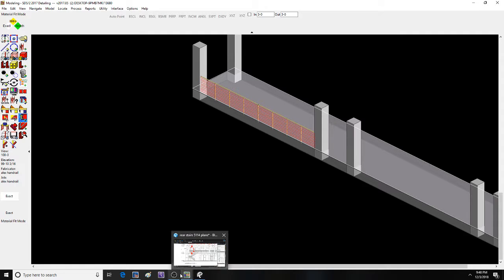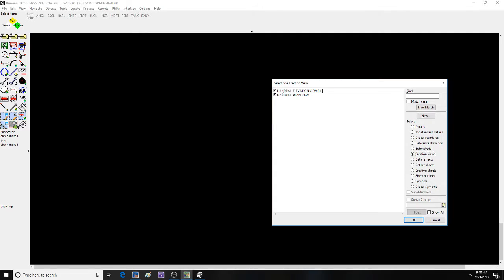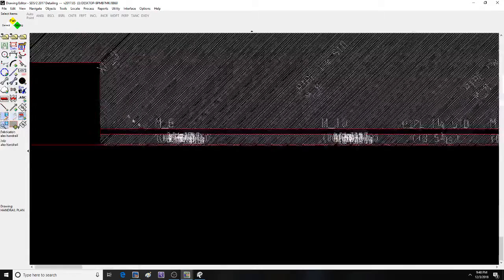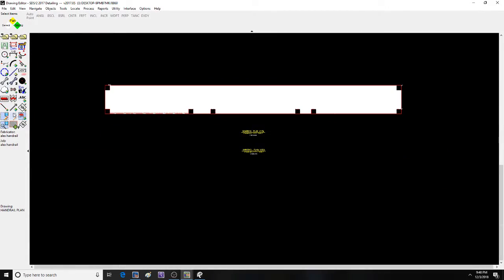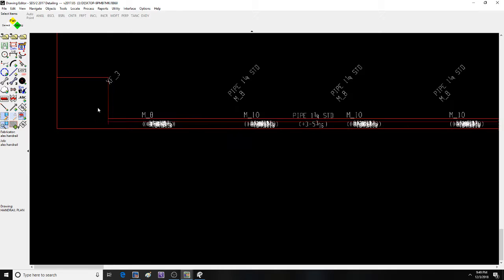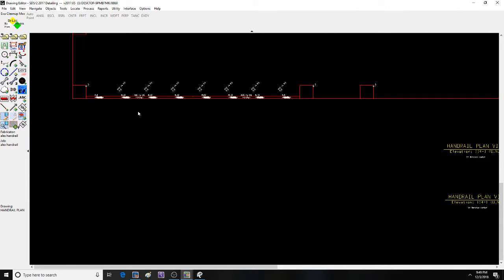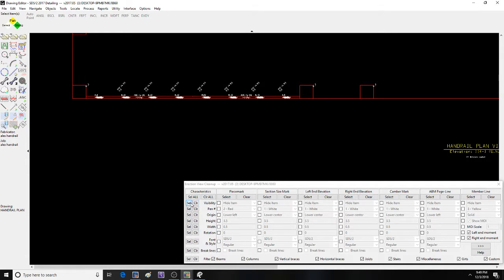so now I'm going to go back to my isometric view. My direction view. And here's my plan view. And I am going to erase the hatching because I hate the hatching. Alright, so now, let me get these stupid elevations and stuff off here that I don't need. Select, show, hide.